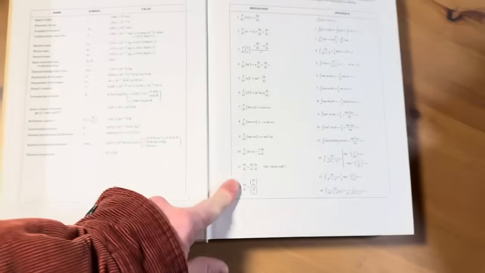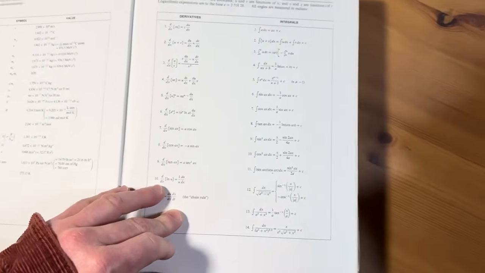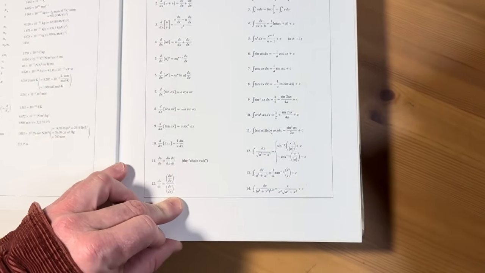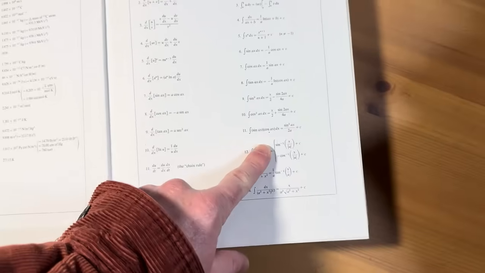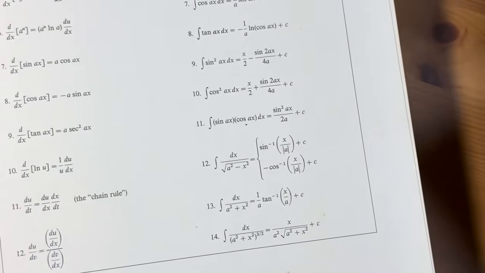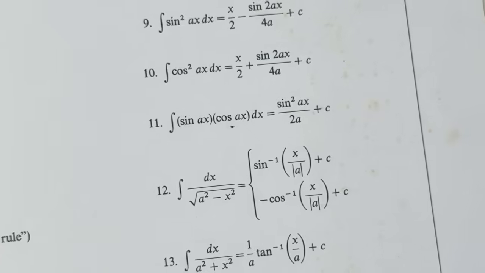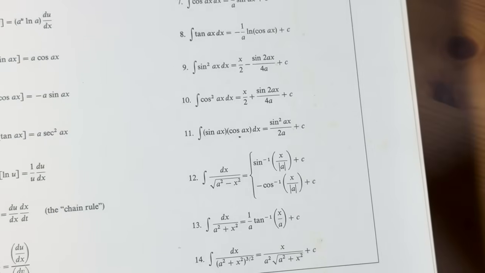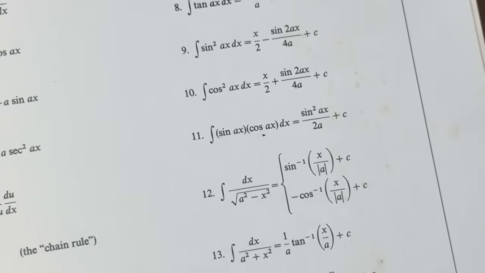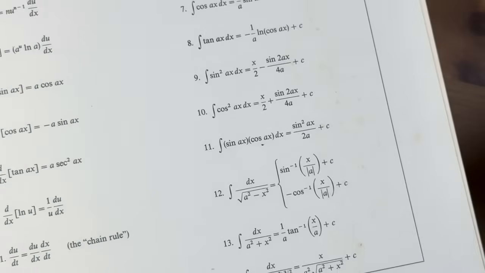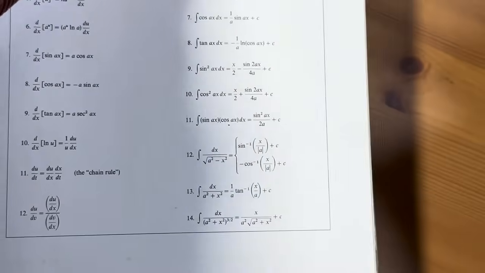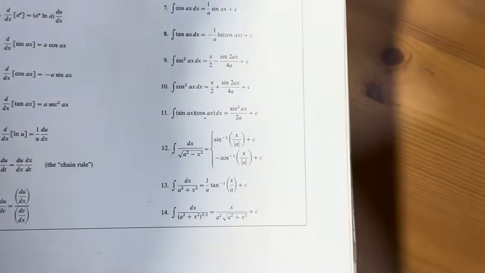So you've got these formulas here which are very useful. Ideally, you have all of these memorized. This one is peculiar, not one you often see in calculus books. But you could easily figure that out with an identity, right? So sine 2x is equal to 2 sine x cosine x, and you can use that to come up with that.